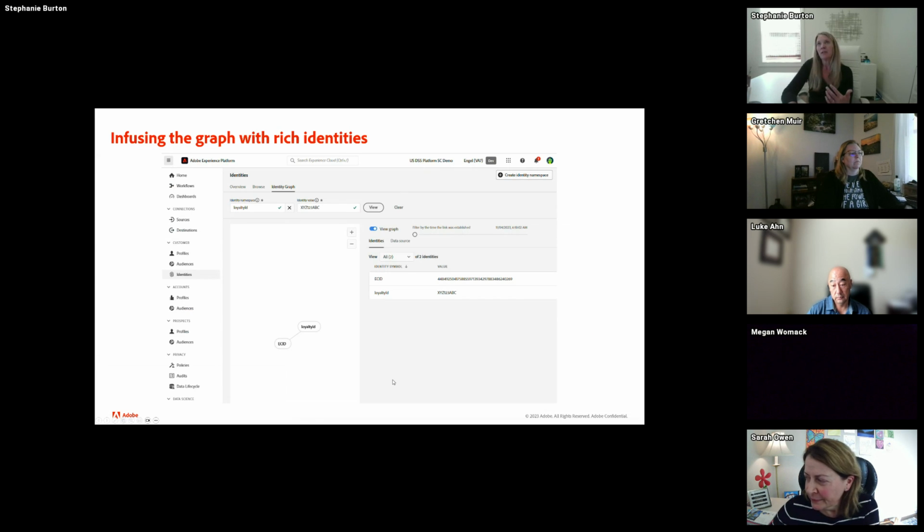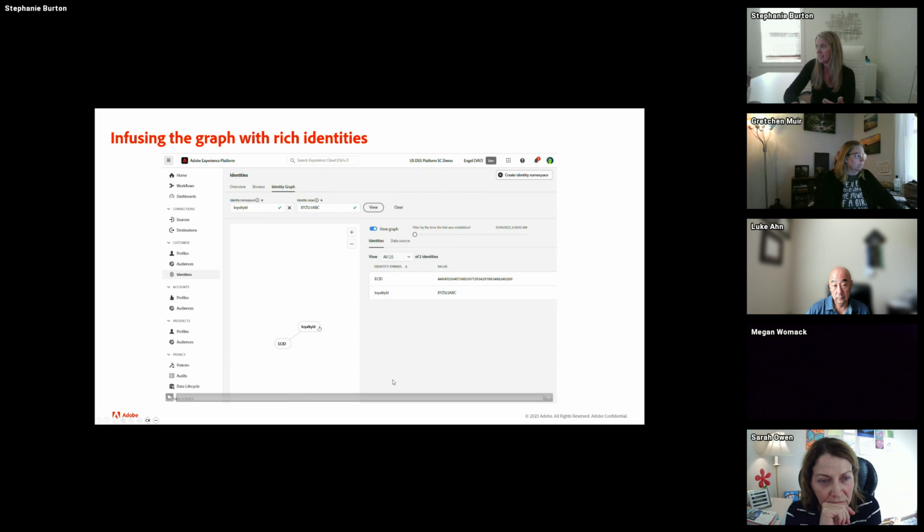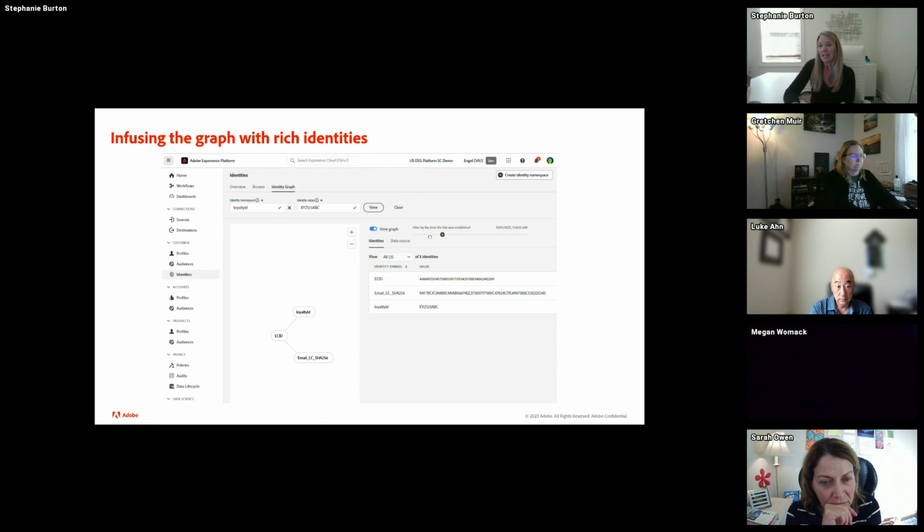Now, those identities are being used to build out a graph for each and every customer, okay? So I'm going to show you how that graph builds with all of those 5 data sets. We're going to start here with our web data because we've got this ECID and this loyalty ID tied together. But as I start clicking, you'll see that this little toggle is going to move to the right and start ingesting more data. I'm pulling in my survey data, which introduces that email. Then my call center data loads in and brings in the phone number. Then my CRM data comes in and it makes the connection between the phone number and the email, right?